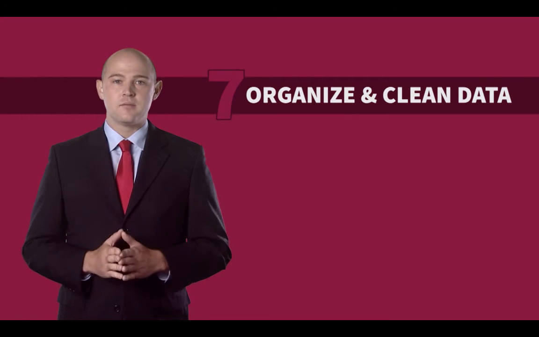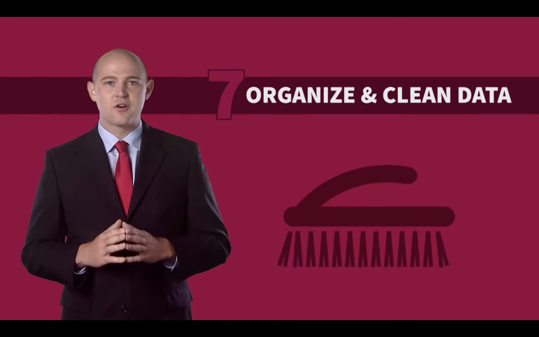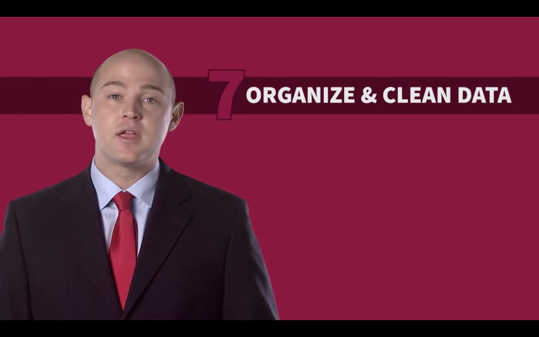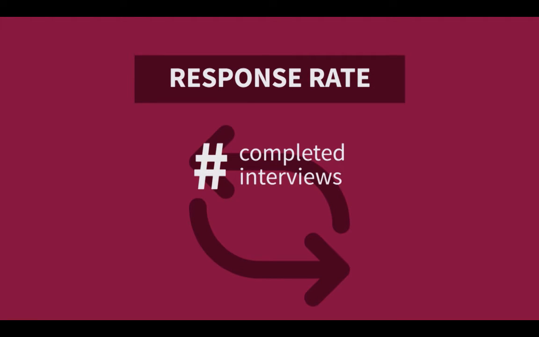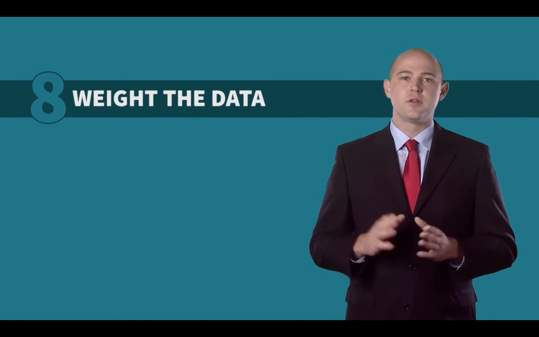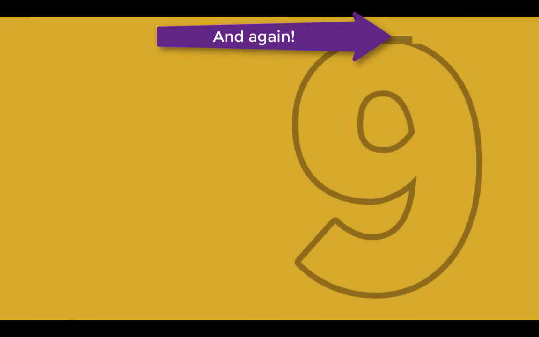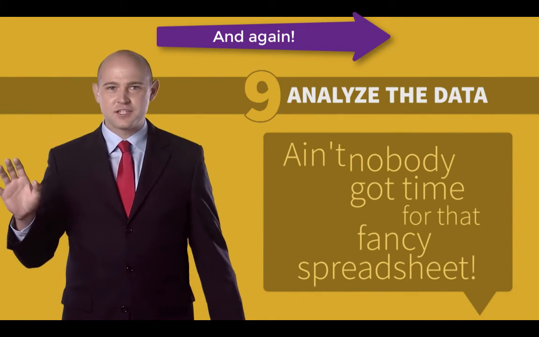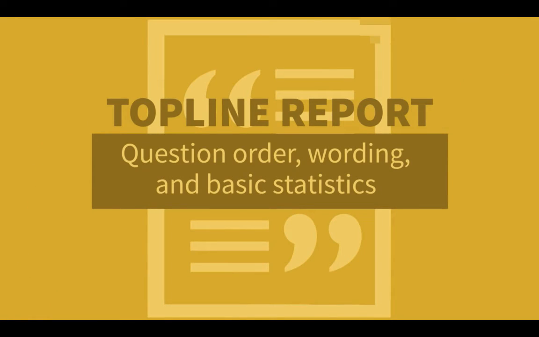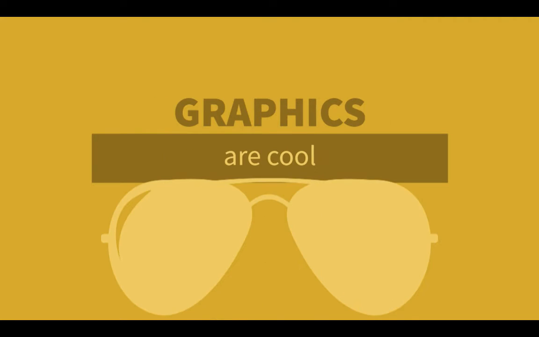Step 7: Organize and clean the data. Suppose you did a telephone survey with a CATI system — you just got a data set that looks like a messy spreadsheet with questions in strange orders scattered across multiple columns. You probably have many pieces of information that need to be rescaled and renumbered precisely. This is also a good time to calculate response rates — the number of completed interviews divided by the valid sample. Step 8: Weight the data. Even if you did everything perfectly, your final sample of respondents probably won't perfectly match the population. Post-stratification weighting will help you correct many known imbalances. Step 9: Analyze the data. Survey analysis is fascinating, addictive, and extremely useful. You'll want to present question order, wording, and basic descriptive statistics by creating a top-line report, then explore subpopulations with crosstabs, and even poke at causal relationships using regression.